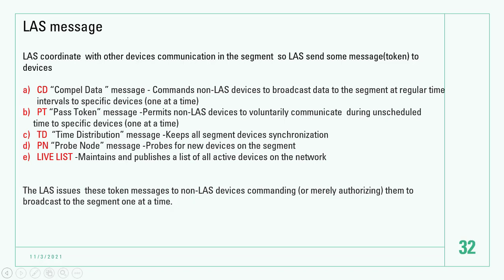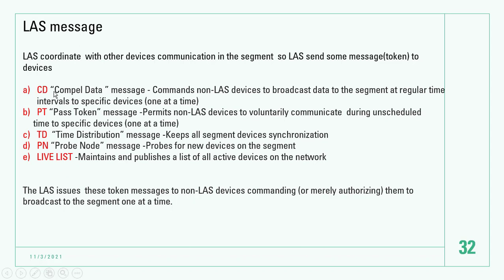LAS, the link active scheduler. If you do something, you should send some message. Does the LAS coordinate communication with other devices in the segment? So the LAS sends some messages. The message is not talking to a device. It includes the CD message, PT message, TD message, PN message, and the live list message.